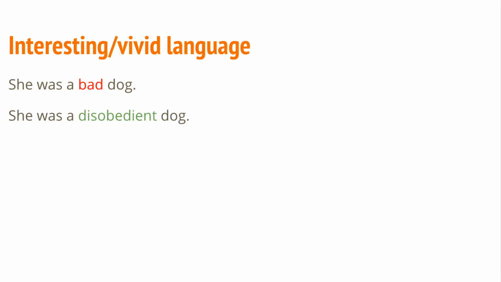So for example, she was a disobedient dog. Yeah. You tell her to come here, or you throw a ball and she totally ignores you. So maybe that's why she's a bad dog. Or she was a mischievous dog. So she rips up your clothes, she destroys your sofa. So what kind of bad is it? So we're trying to get away from general language to something a bit more specific, a bit more interesting. Okay, but as we know, there are no bad dogs, only good girls and good boys.